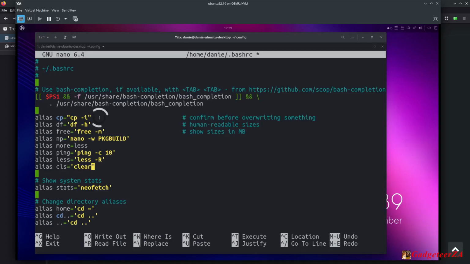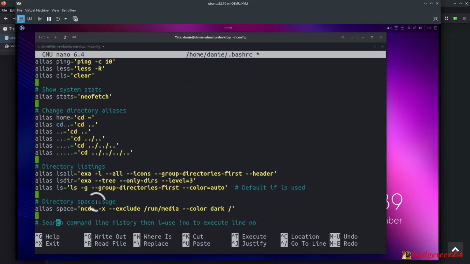You'll see here as well, same sort of thing. Normally the clear command is what you're going to use, but an alias now will be set for cls. So if I just type in cls, it will execute clear. And you do need Neofetch installed, but if I type now in just stats, it will run Neofetch for me in the background. And here was the alias, for example, for home. If I've set that alias, it will execute the right command to go to home.